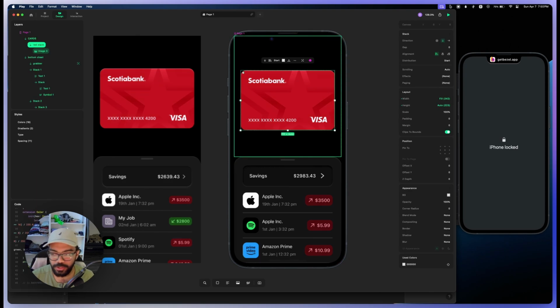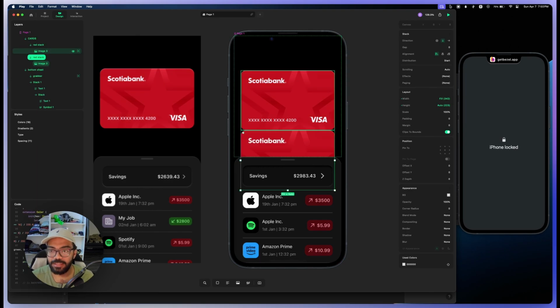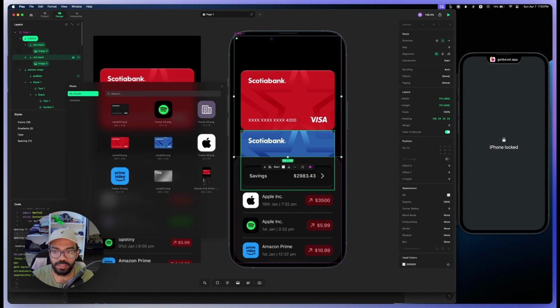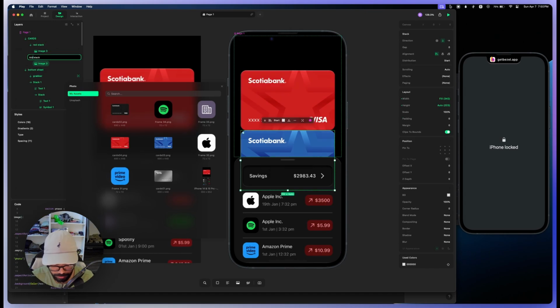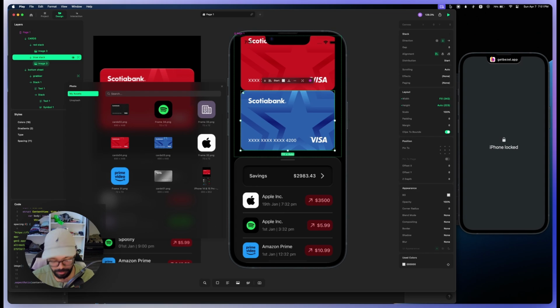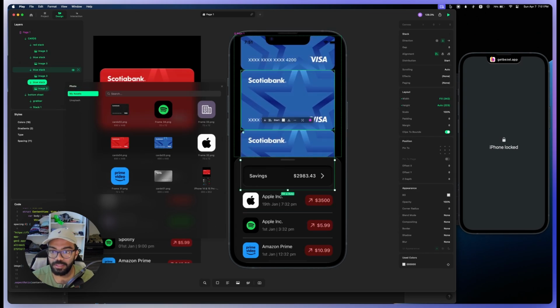Now what you're gonna do is duplicate the cards. So let's just duplicate this, change the card to maybe blue, and change the name to blue stack. You can scroll inside the container. So blue stack, I'm gonna duplicate it 2 more times.